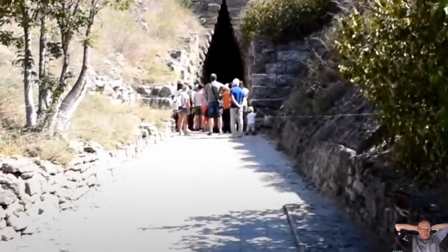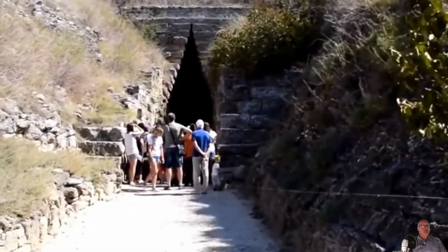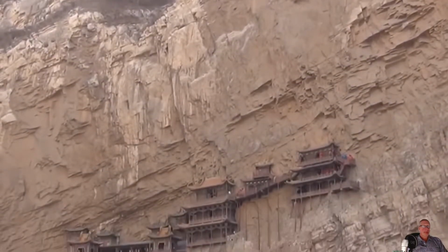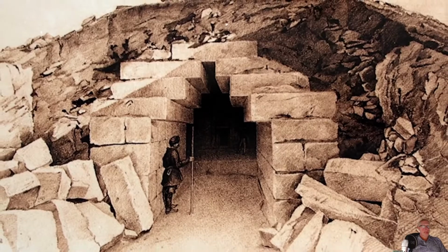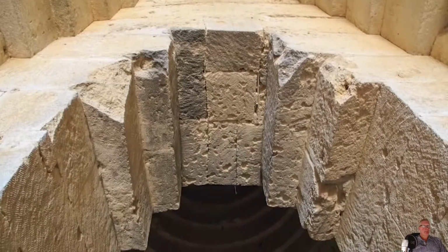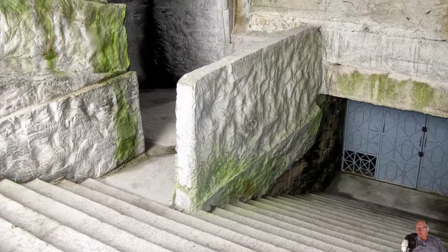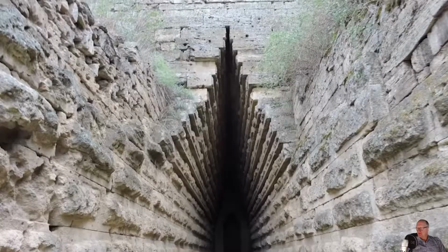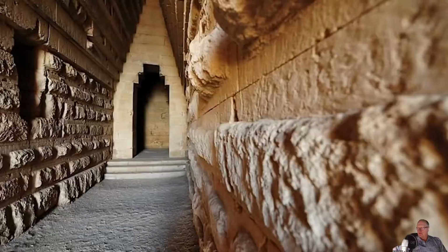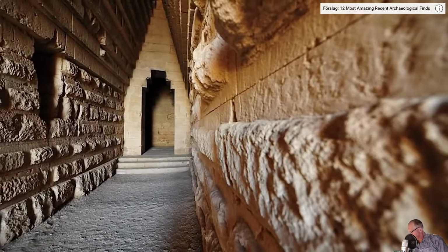The origins of Tsarsky Kurgan in Kerch, Crimea, are every bit as mysterious as the origins of the Chinese hanging temple we just looked at. Some people say that it was built 2,400 years ago, although that seems impossible when you look at the smooth lines and the pristine state of the burial chamber deep inside its Greek-style archway. A kurgan is defined as a burial mound where a tomb is topped with dirt and stones, but the Tsarsky Kurgan is a far more ornate construction.